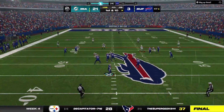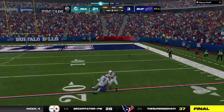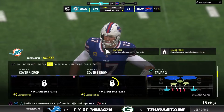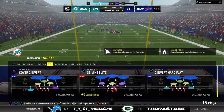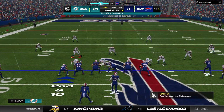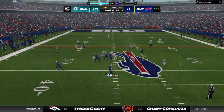On first down, Allen. It's incomplete. Took a shot, couldn't connect. Well, these guys are not going to go out with their tails between their legs. They're going to keep taking their shots until the clock's at 0:00. But that one, like a lot of others, winds up incomplete. An incomplete pass on first down. That leads to a 2nd and 10.